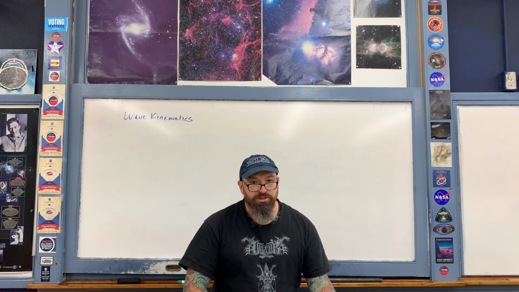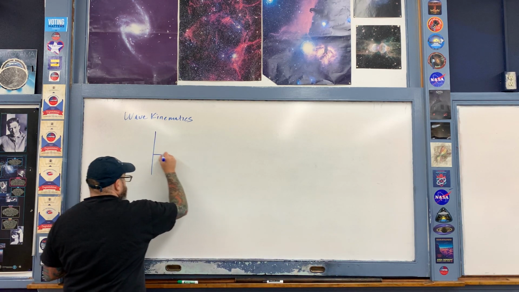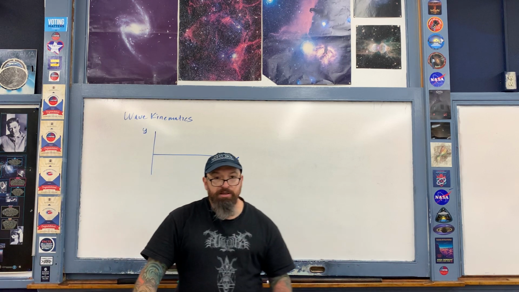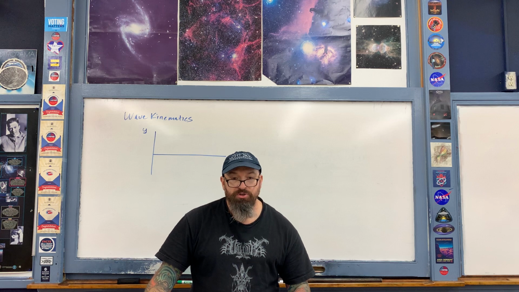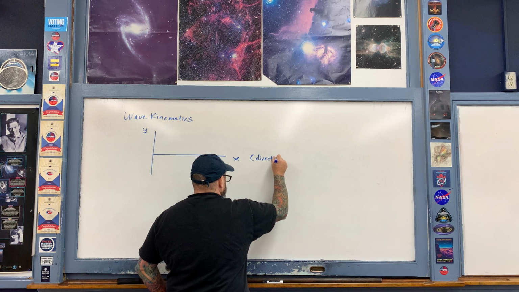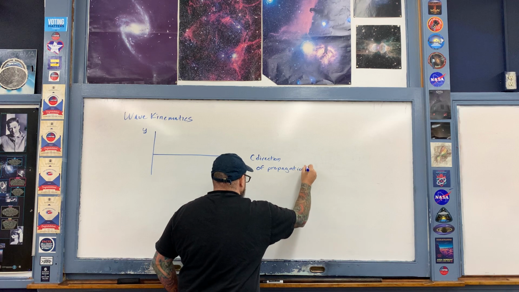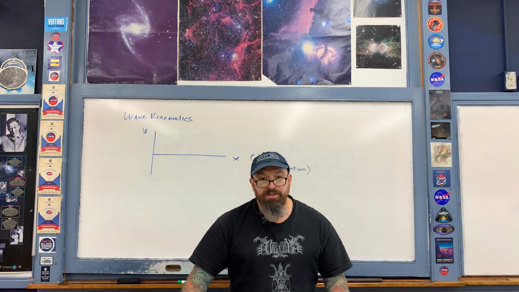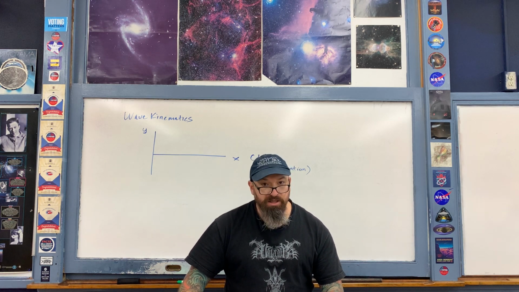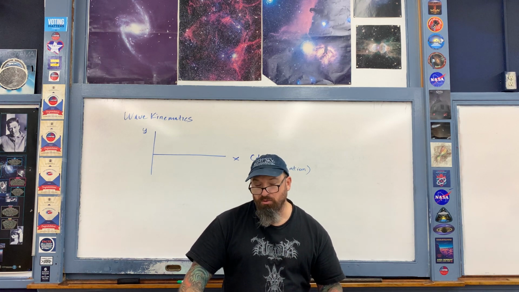Wave kinematics is concerned with developing the following type of function. Okay, we define two coordinate axes here, the x direction and the y direction. The x direction specifically means, by definition, that we're talking about the direction of propagation. And then the y-axis, perpendicular to that, represents the displacement of the medium from its equilibrium position. Now this could be either transverse or longitudinal.